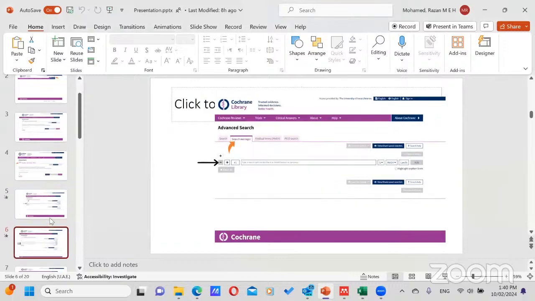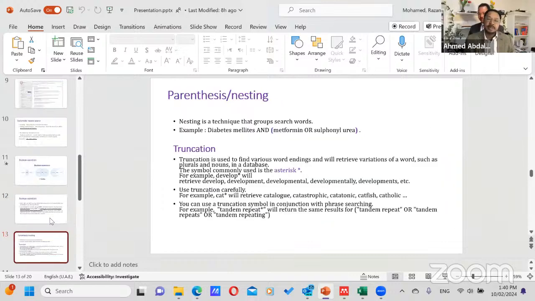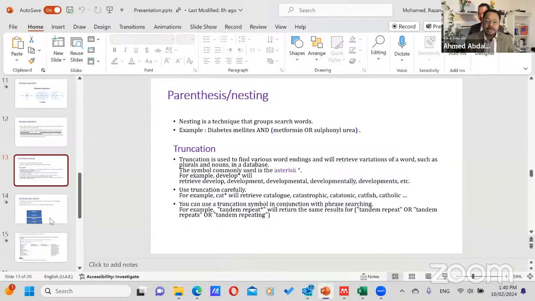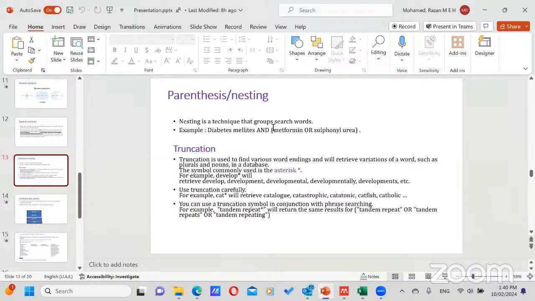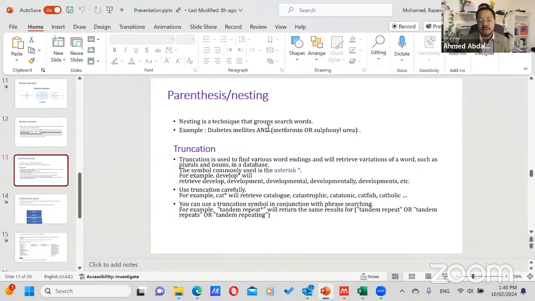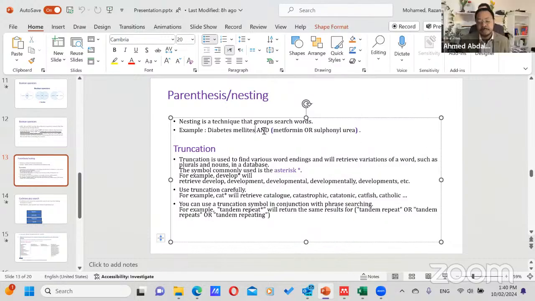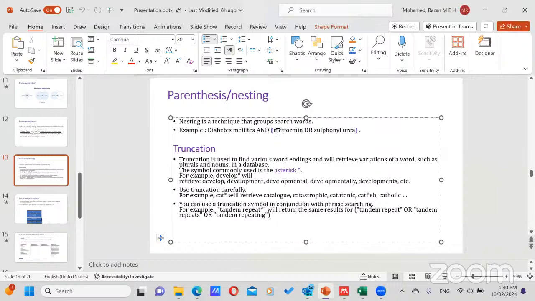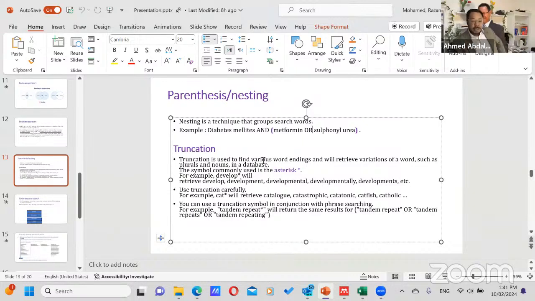Yes. Because I think you use it to find the relations between two items. Yeah, go ahead. Two brackets, yeah, two brackets. Okay, you can use and, or. Very good. Yes, I'm going to use the and, which is the operator. For example, the parentheses are like using the brackets, and then I'm going to use another operator, which is the or here in the middle. Or you cannot use it. But parentheses help you to group what you need in brackets. Excellent. And it is used often. The parentheses and nesting are used very often, and also it tells us the relation between the two items you are searching.